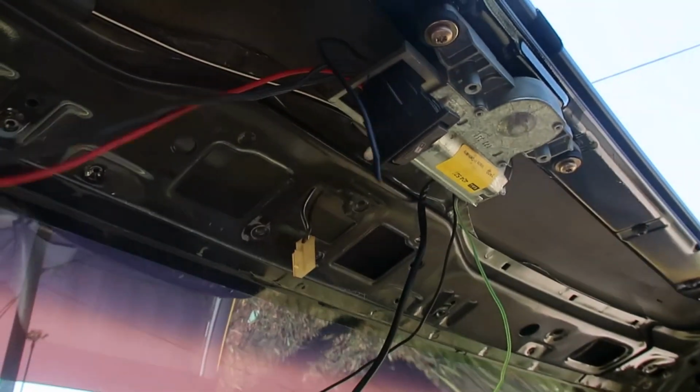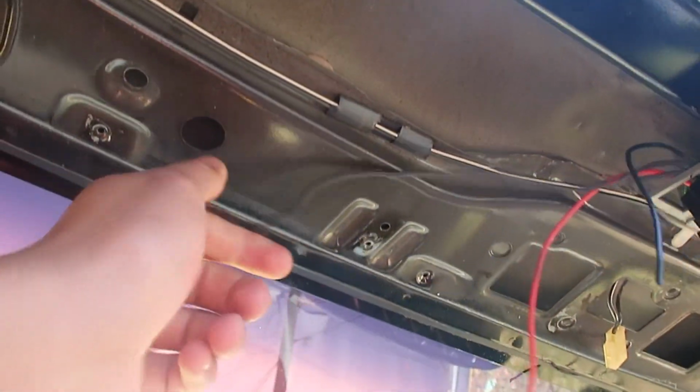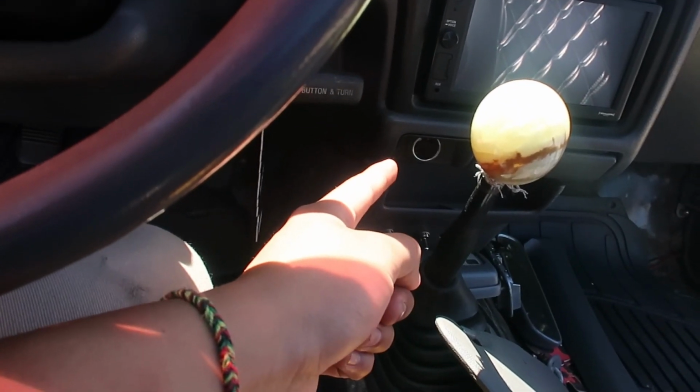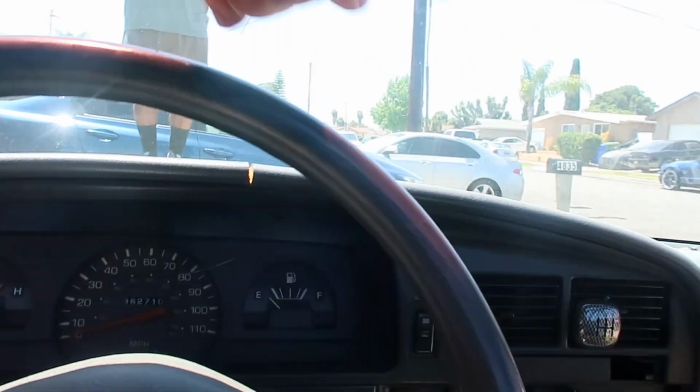This is all bolted down. The motor's here, and then the switch is here. We just gotta wire it here, and then ground it here somewhere, and then run the power wire maybe to the cigarette lighter, since he's not using it. That way everything's simple and clean, and doesn't have to run wires to the battery.